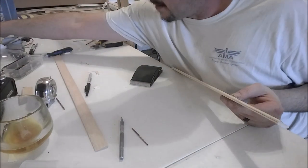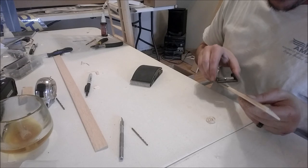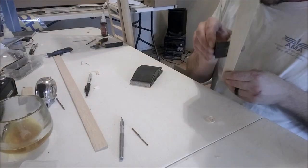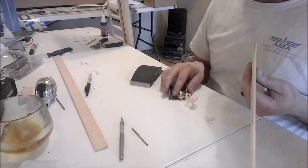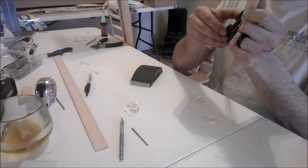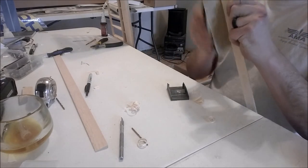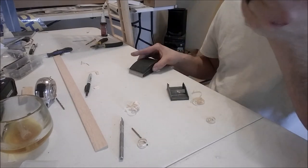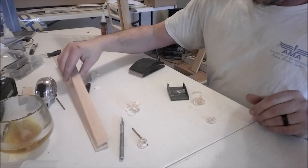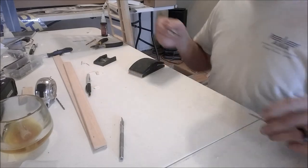Right here. And if you don't want to do that, I'm just going to show you right quick. We can use our razor plane. Hold it at 45 degrees. Strip it down. That makes really quick work of it doing it that way, but you got to be careful because it's easy to overdo it. Just like that. All right. Got a nice 45 degree there. We'll take care of the other aileron. And we'll come back and we'll strengthen up our center section of our wing.